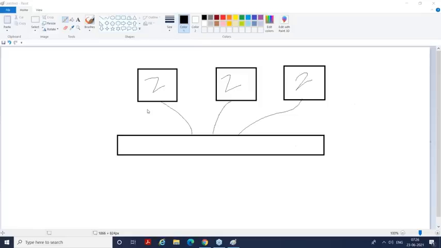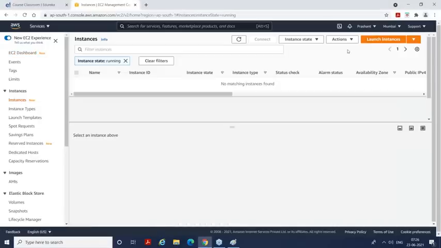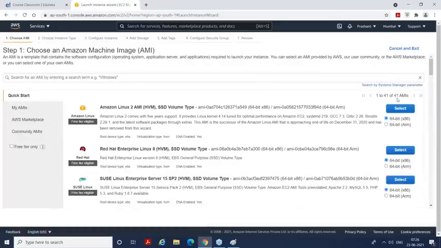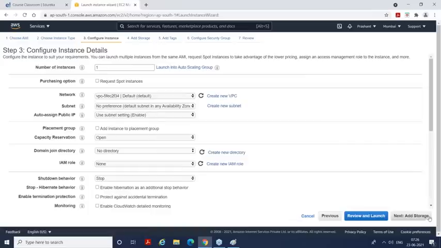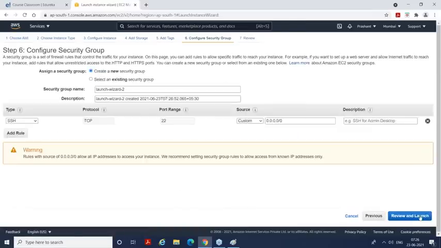So the same goes here also. We are going to do that. But before that, let us first have one server created. Say launch auto scaling. I'm quickly launching an EC2 instance.